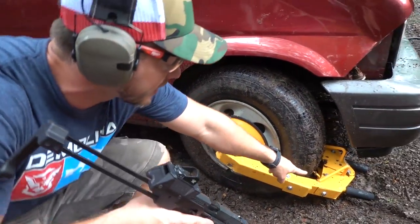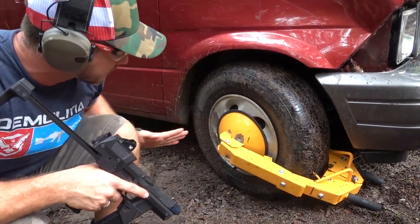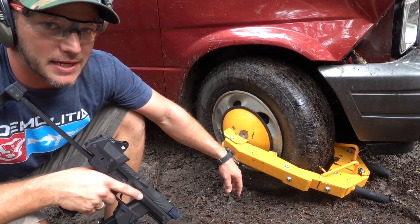Whereas if I'm shooting over here, the problem is I have to get an angle like this instead of a straight on angle. Let me just crack a shot over here just to see what happens. I really have a feeling we may end up popping this tire today.